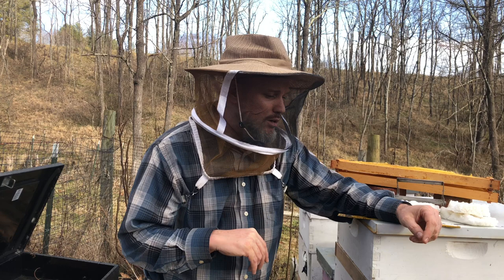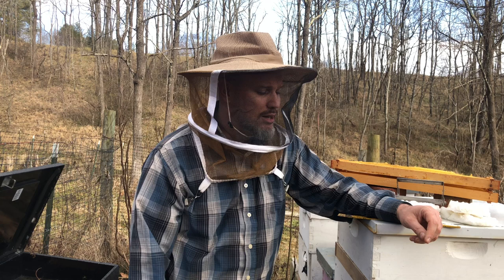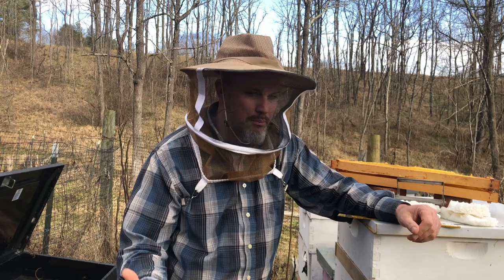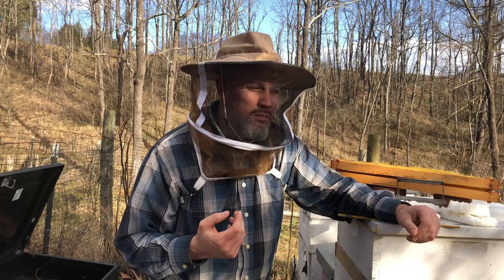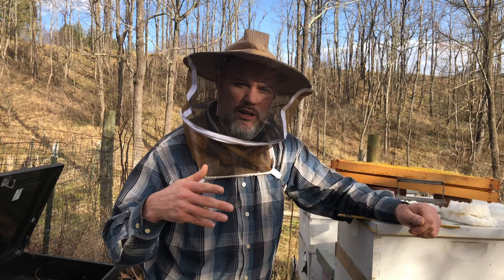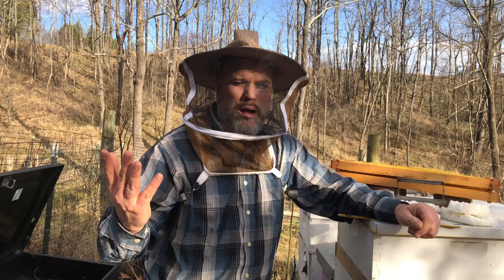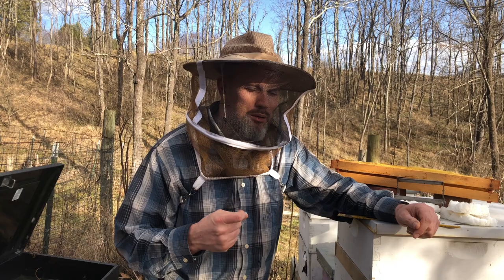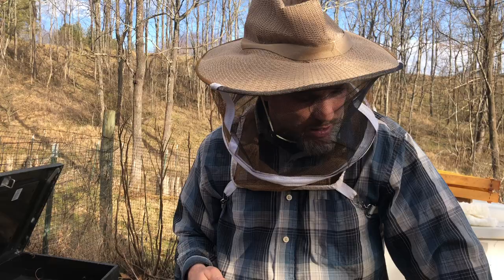It's just how it happens sometimes — sometimes your hives make it, sometimes they don't. I'm still hopeful my other four are going to make it. We've got a month to a month and a half until winter's over. I'm definitely bummed about this hive. Beekeeping is a science, an art, and a little bit of luck. Most beekeepers lose a hive over winter. I've had friends with 10 or 12 hives lose them all from mites. I'm never going to stop learning. If a beekeeper says they never lose a winter hive, they probably don't have real winters — or they're not being truthful. I want to show you the reality of beekeeping and not be fake about it.